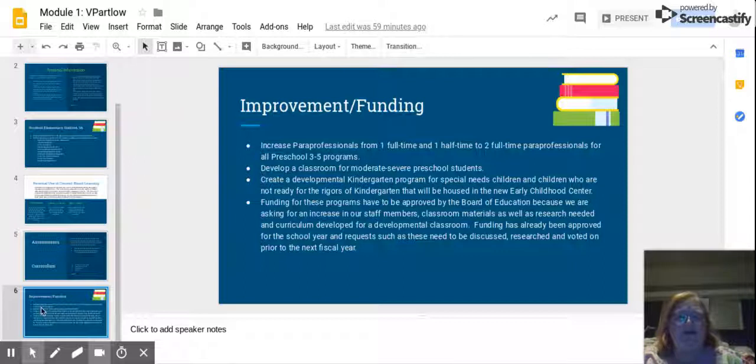I would also like to see a classroom for our moderate to severe preschool students. A lot of our really severe students are on what we call natural resource or homebound programs. But for instance, I do have a moderate to severe preschool student who does not walk and has a G-tube. And I would like to see a classroom more geared for her as she moves into the 3-year-old classroom. Right now, the 2-year classroom is absolutely great for her. But as she moves into an older classroom and there are going to be more and more students in there, I would like to see something maybe with fewer students in it for someone like her, who needs more intervention and help as she moves through her daily routine.